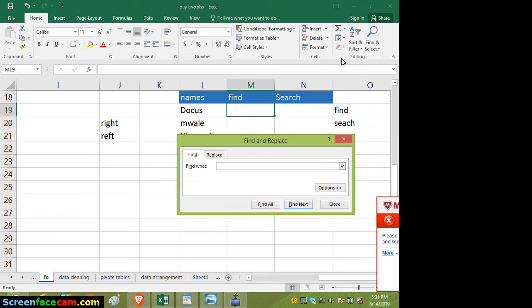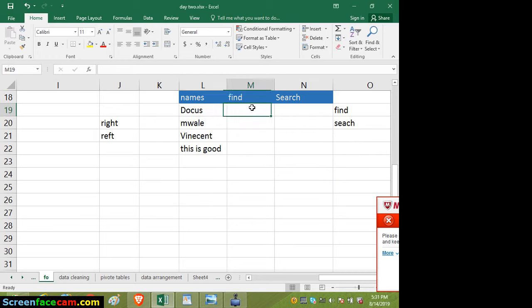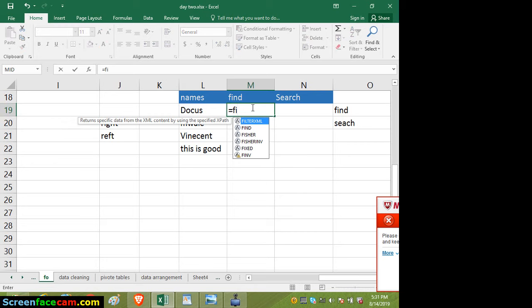You say I want to find, probably, Dockers, then I say find, and everything moves automatically there. It's a little bit similar, but the one you deal with in the formula is like this. If I say equals, then find, I have to state which character, which letters, and which sentence or cell I am dealing with. So I click that one.